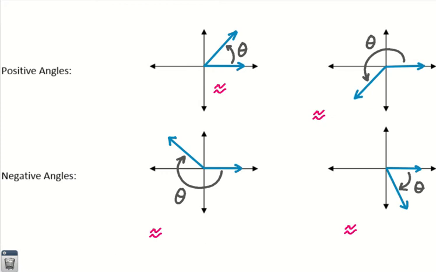Let me get my pen here. All right. So how many degrees do you think this is? Like, how big is that positive angle? Maybe you're thinking about 45 degrees, looks to be about halfway between 0 and 90, or halfway to 90. If you disagree a little bit, think it's a little bit more, think it's a little bit less, that's fine.